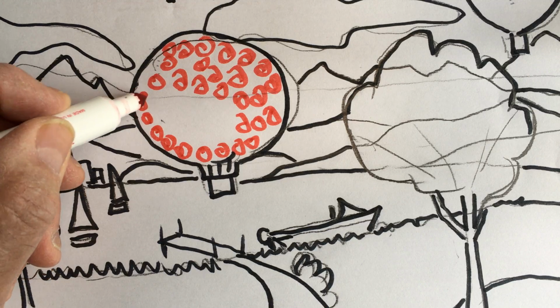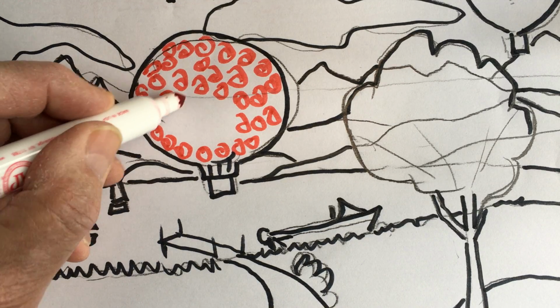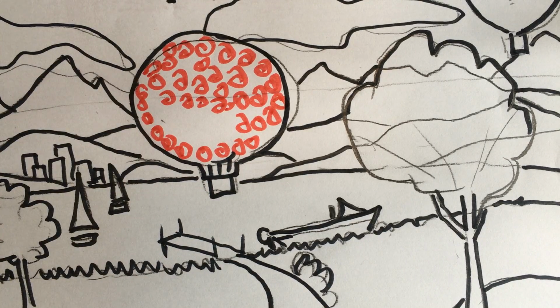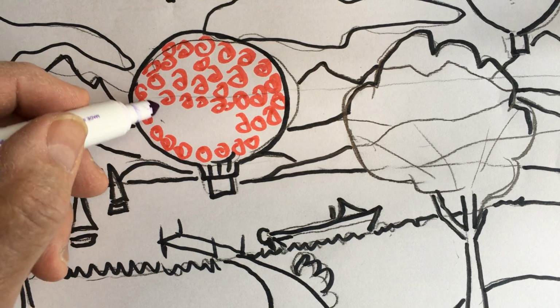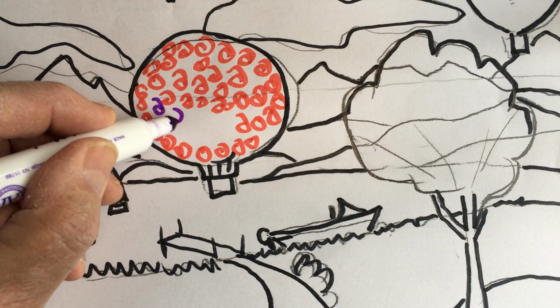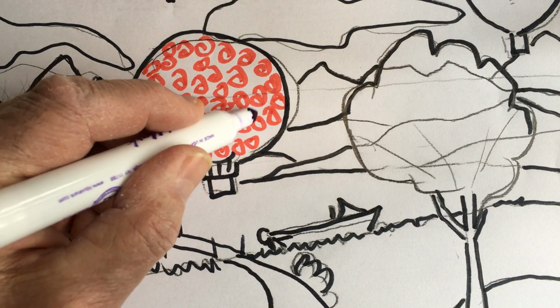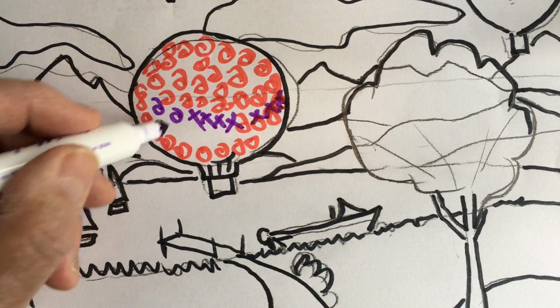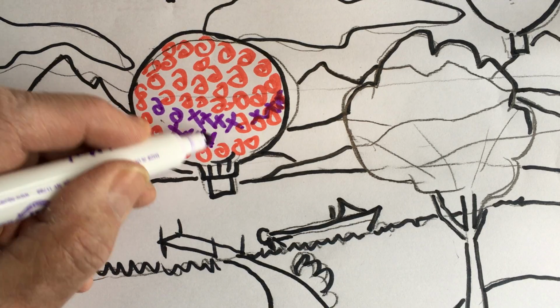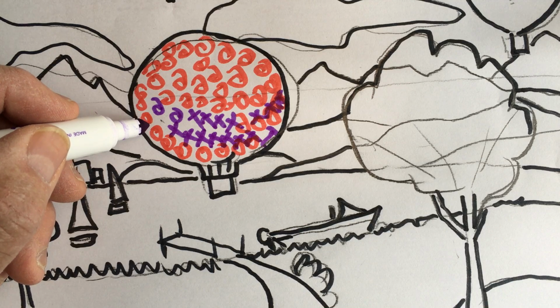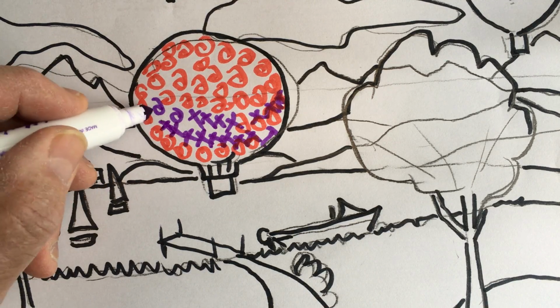That's okay. Now to make this more interesting, I'm not going to go with just one color, but I'm going to go with, let's see, what would go good with red? Well, I think purple, because purple has red in it. It's made of red and blue, as you know, and I might just use X's to do the rest of it, like a pattern across it. I can go right over some of the stuff I've already made. Now this doesn't look like much right now, but as you go along, it gets more and more interesting, or at least that's what we hope.